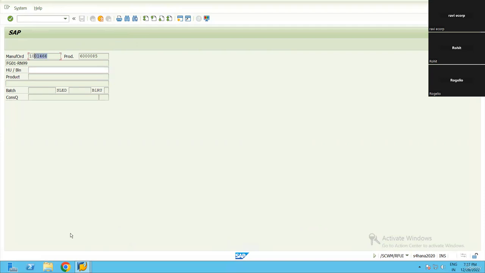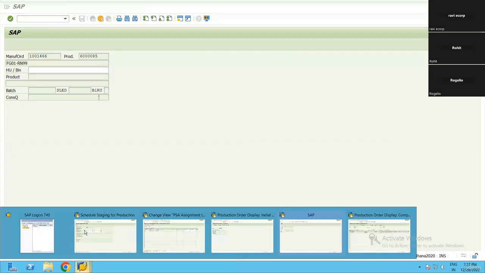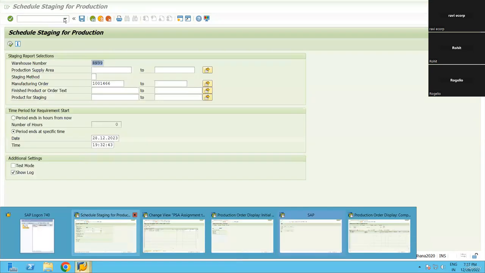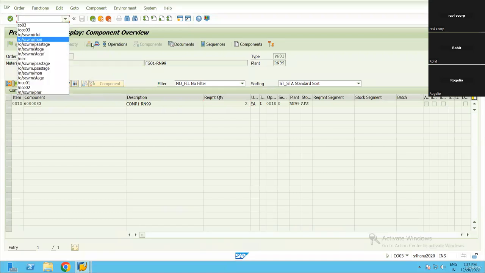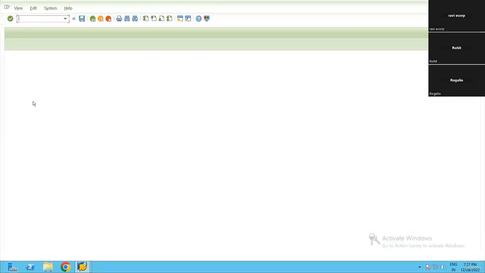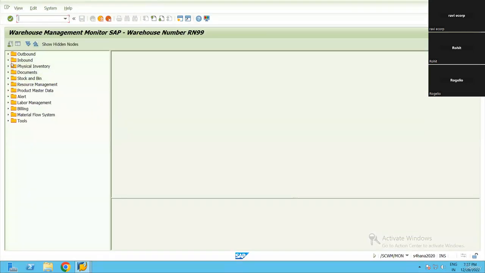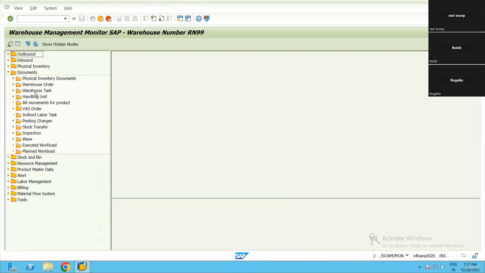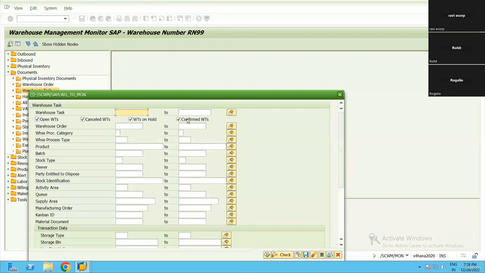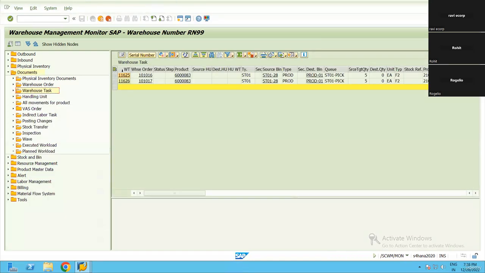This is our production order. Yeah, there are already two warehouse tasks created for this. You can see the source quantity was 5. Let me cancel this and show you again.